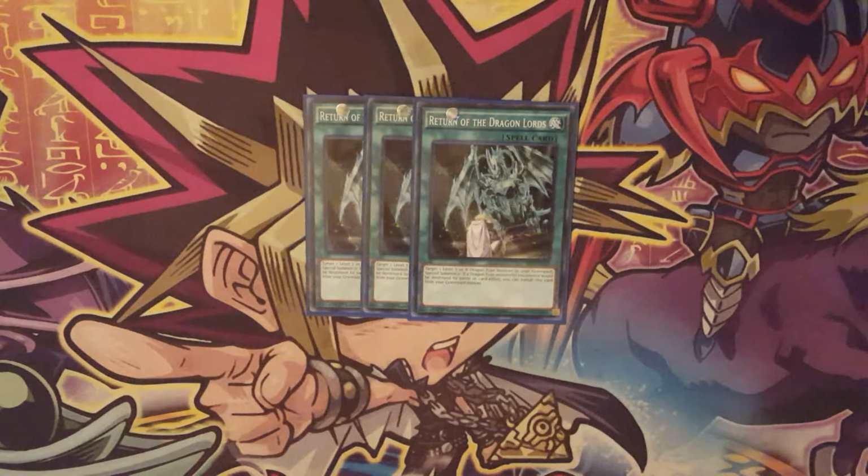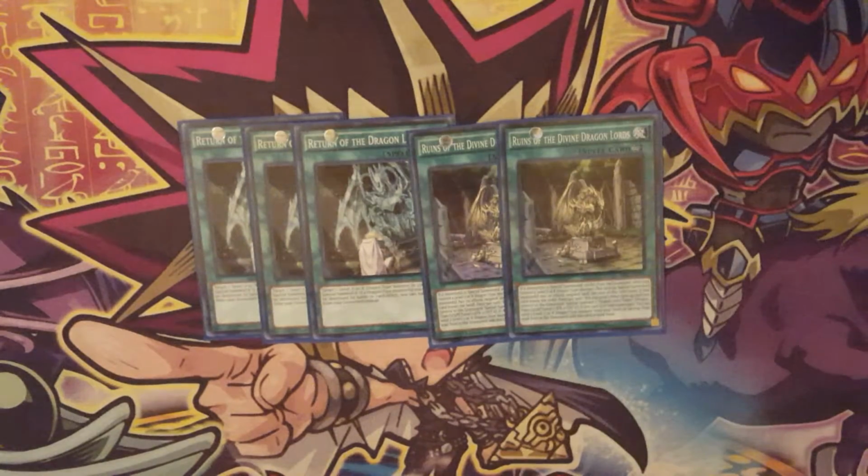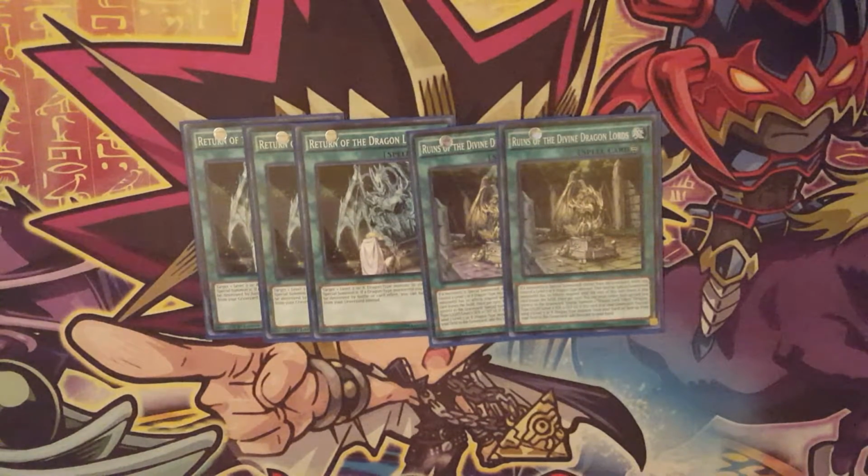And the next main one we have is Ruins of the Dragon Lords, or Divine Dragon Lords. It's an infinite spell, and whenever any monster is special summoned other than from the graveyard, negate its effects for 1 turn. You're special summoning from the graveyard no matter what, so Ruins doesn't affect you. Unless you use the effect of Red Eyes Darkness Metal, or you special summon from the extra deck. But Ruins doesn't affect you.